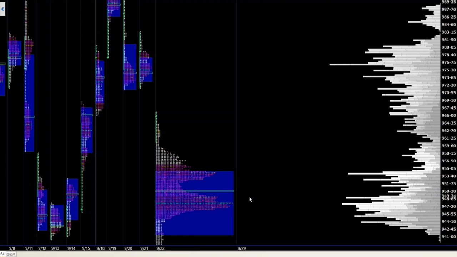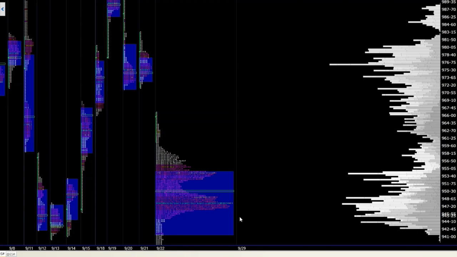So you can start thinking if you had multiple contracts, and then it's a fairly defined risk area. I'm basically saying, look, I'm above this zone. This is an area that should support me and hold me up. And if we get closes below that, then I'm wrong. I'll take the trade off. It's that simple. I mean, you say it's not that simple.